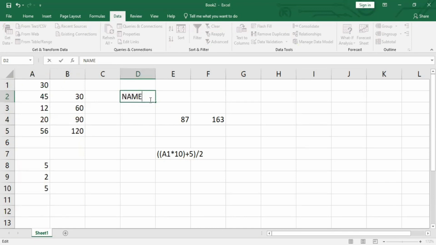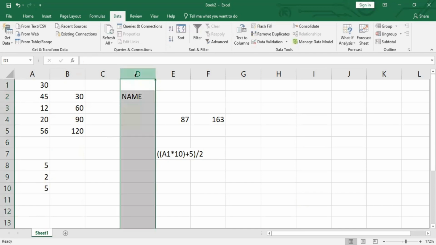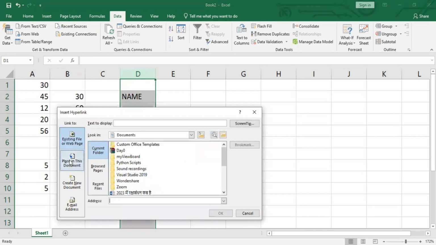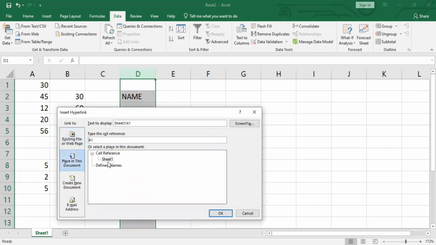Just click on this and press Control K. Can you see this place in this document?